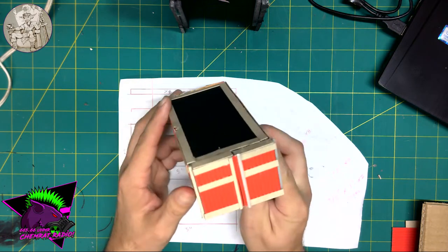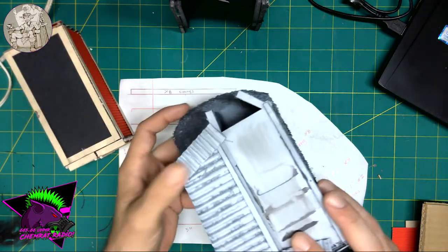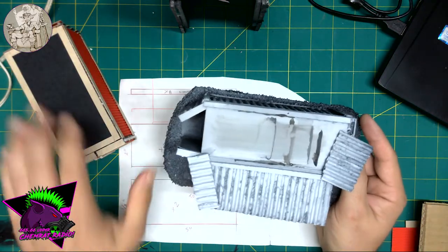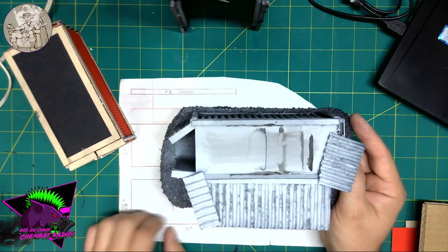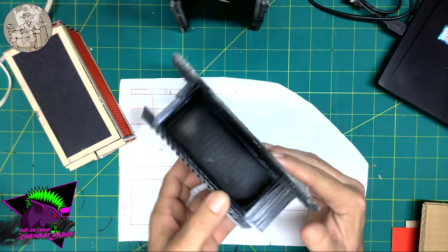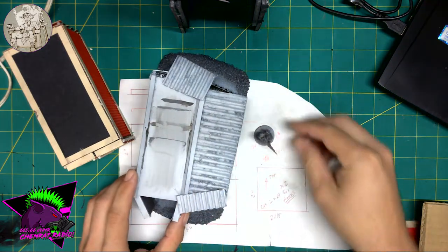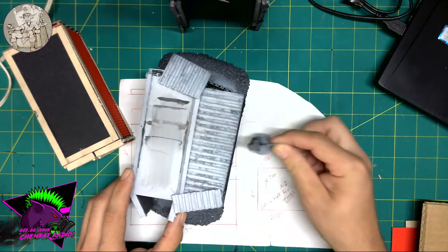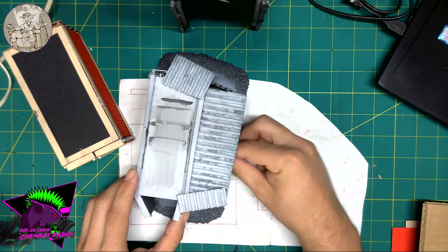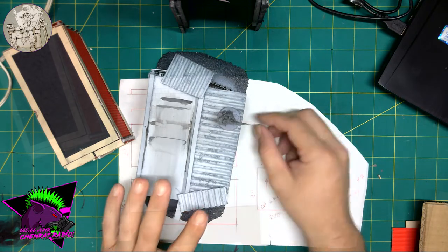So here's a finished normal Connex box before paint. Here's one of the options you can do with this one. I started off making a normal Connex box, put open doors on it rather than closed doors like this one, and then I cut the siding open to turn it into kind of a little hut. And as you can see, if I want to put my little trader guardsmen either on top or underneath or inside, I can. So lots of different versatility to use with these guys.